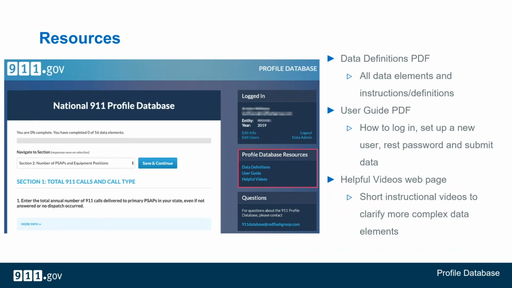We have tools, as I said, on the side of the page there. The data definition document is every question that you'll see in the survey and all of the associated definitions and helpful information. The user guide is a step-by-step tutorial. So kind of how I'm going to walk you through today. It does screenshots like you see on the slides and will show you every step of the way how to use the survey.